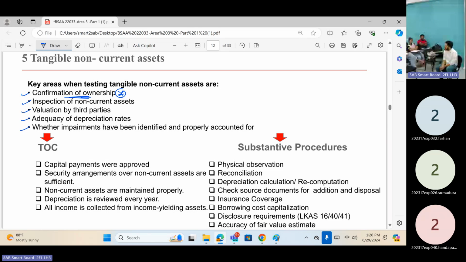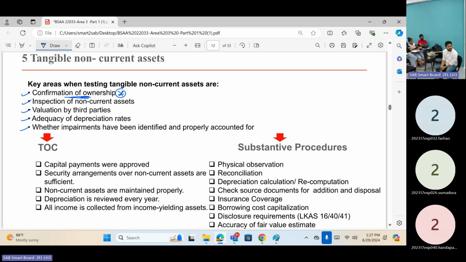Once you are calculating depreciation, you have to consider the asset purchase date and whether you have disposed of it during the period. A commonly made mistake is taking a percentage and applying it for the whole year, even when the asset was acquired in the middle of the year. Then we have to adjust that, right? You have to identify the new additions during the period and calculate the depreciation according to the dates. That's a basic calculation.